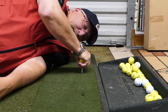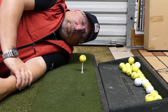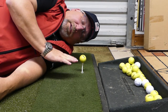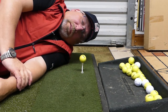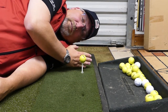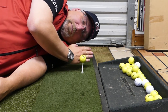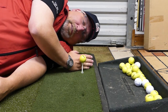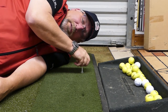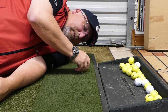Now, when you tee it really high, most of the time the dynamic properties of your swing change. You see something very high and you normally change to meet the ball in the same spot on the face here instead of here or coming through it. You're always going to try and pick it up here instead of letting your swing hit it in this particular area. So it's a little bit different. You've got to be gentle when it comes to tee height changes.